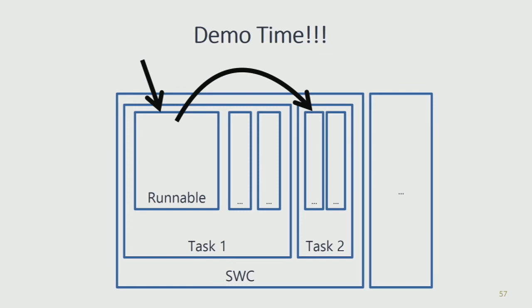And so if you have a higher priority task, for example, on the dashboard, some of your warning lights are much more important than, say, something repeating your car radio names. And then inside that, you have these things called runnables, which are basically individual pieces of code responsible for one action.